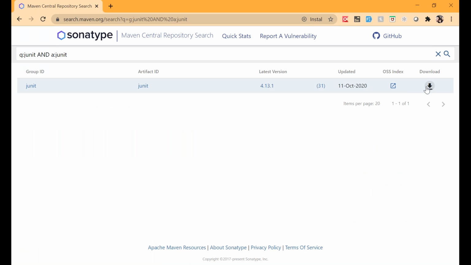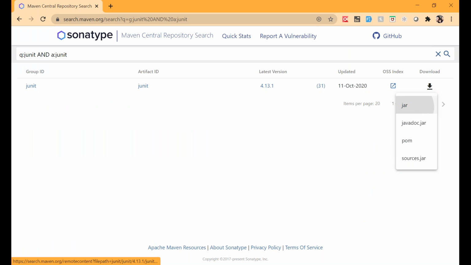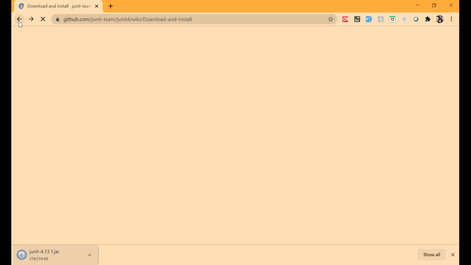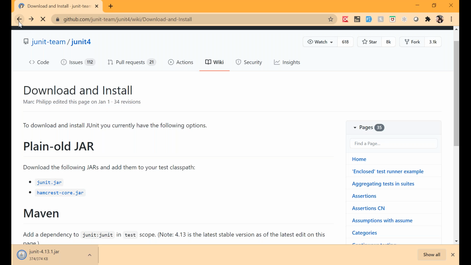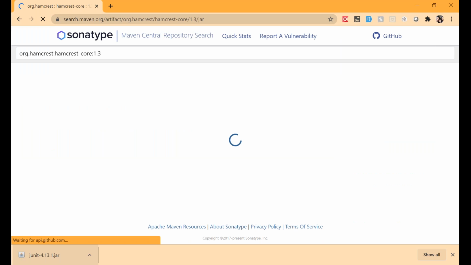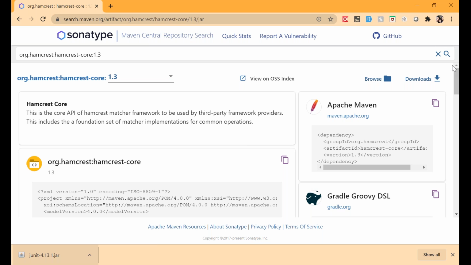Download here. I want you to exactly follow all this process, team, when you're practicing. We're going to go with the latest always. JUnit 4 should be good enough, team. That's why I didn't want to overcomplicate it, because a lot of what we may do will be with TestNG also.